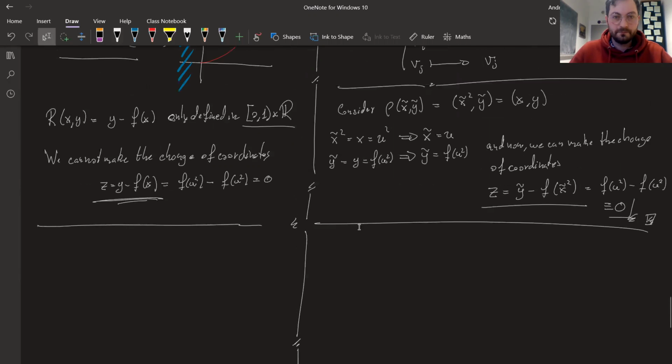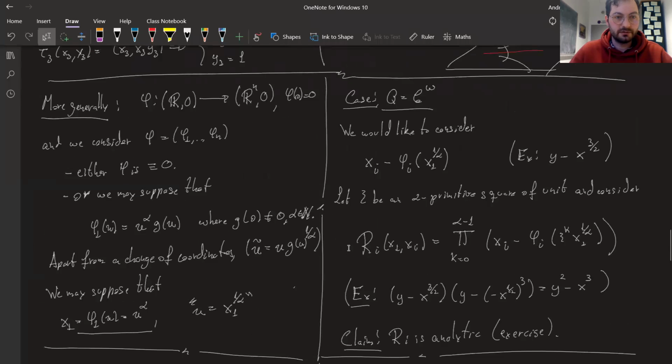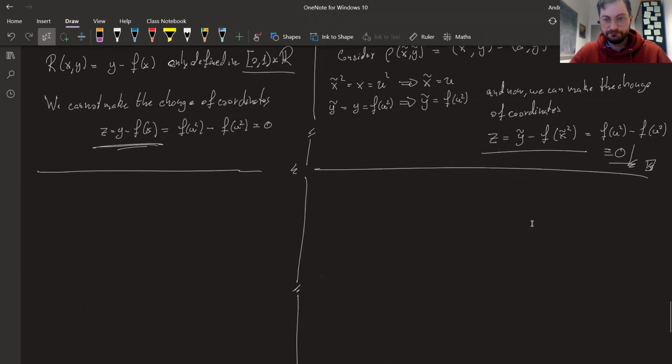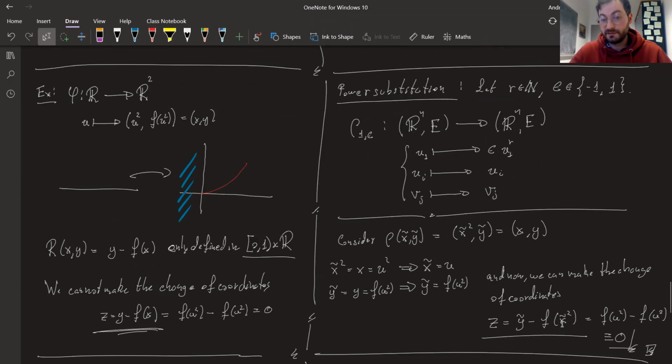So maybe just a couple of words coming back to the original part. Maybe I'm not going to write it, but once you have this normal form here, once you have that phi1 is u to the power alpha, you can always make a power substitution so that it becomes just x1 equals u, and then you just need a change of coordinates in order to get a monomorphism, because you just have to do essentially what we did here, right? For every one of the entries, because we already know that x tilde is equal to u, and all of the other entries are functions in u. So it becomes very simple. So I'm not going to write this, but it's direct.